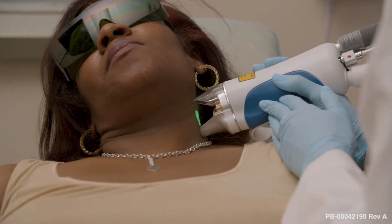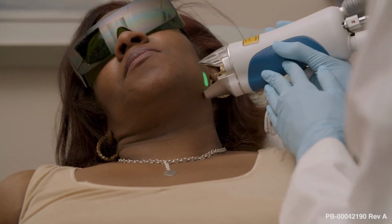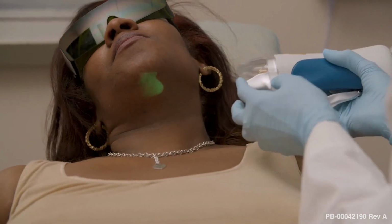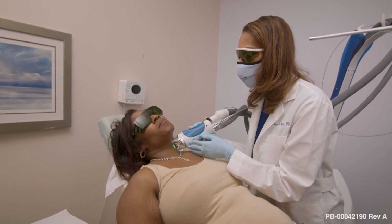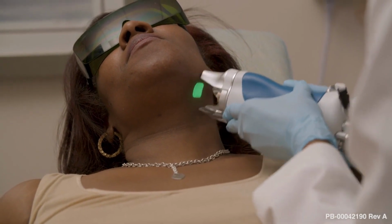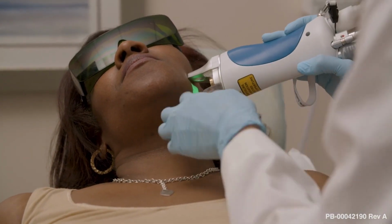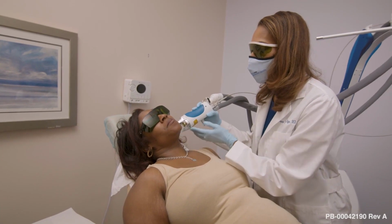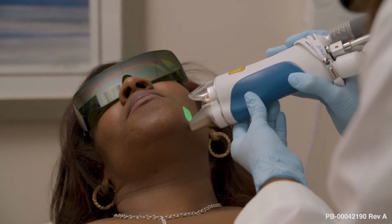I'm looking at my squares. You see the light, so it helps me map where I am. So for the contact cooling, you can reverse it each time so that it cools the area that you're about to treat next. You want to try to have these 2 points flat at all times. If you're over a curved area, sometimes I'll just make sure that I'm aware of the plane because you want it perpendicular. You can rotate again, cool, then begin.